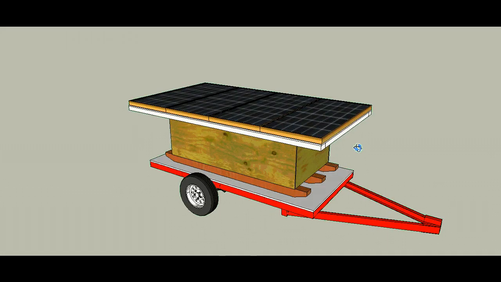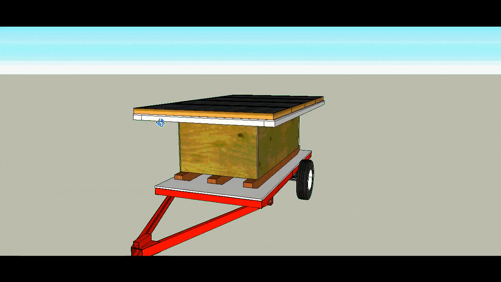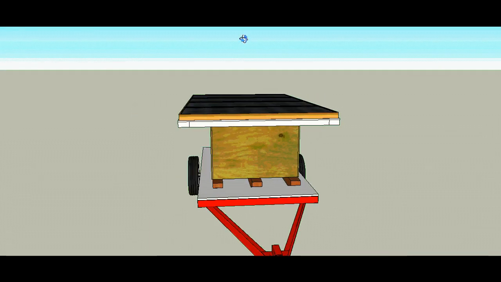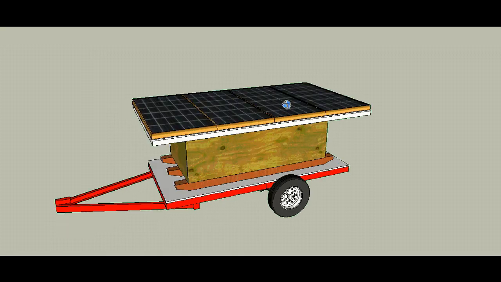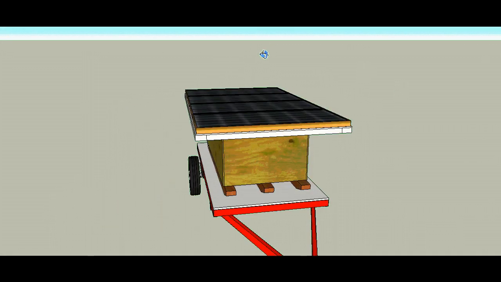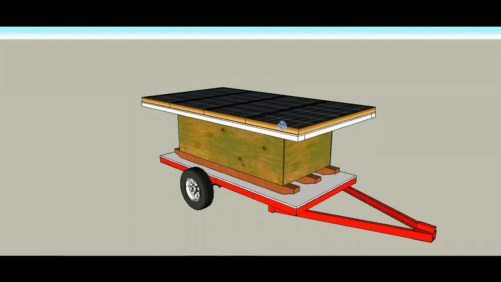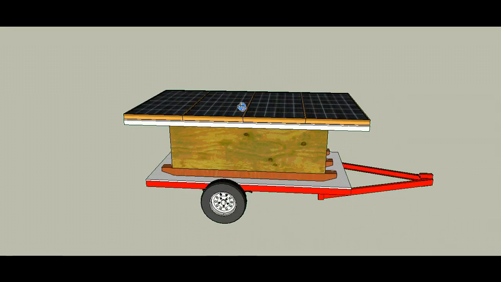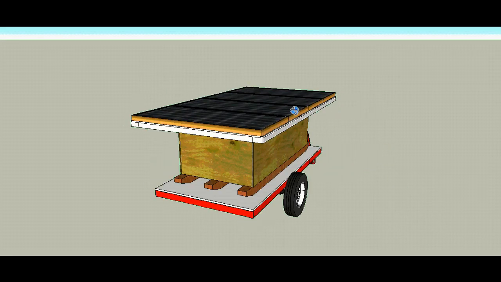Now when I'm pulling it down the road, it would be in this position, or when I'm in summer time, these panels would just be laid flat so they collect the most of the sun as the sun travels pretty much high overhead, okay? Then they would be raised up to that 45 degree angle only in winter time. Most of the year they're going to be at this flat angle here.